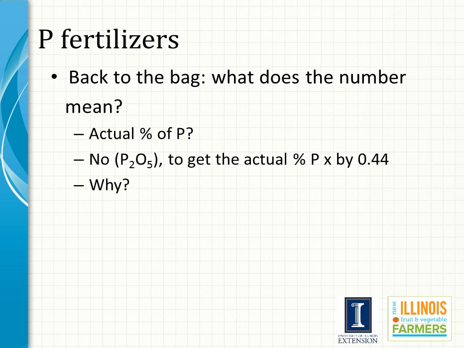Moving on to phosphorus fertilizers. While the number on the fertilizer container indicates the actual amount of nitrogen in the bag as a percentage of weight, the same does not hold true for phosphorus and potassium. The amount of phosphorus in a particular container is actually expressed as phosphorus pentoxide, which is only 44% actual phosphorus. To obtain the actual amount of phosphorus in a fertilizer, the amount of phosphorus pentoxide should be multiplied by 0.44.